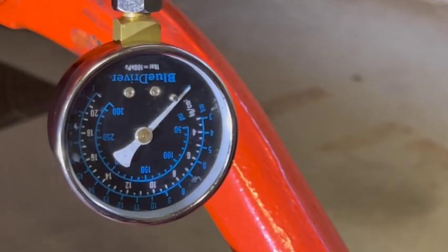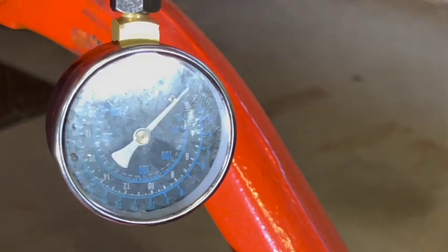All right, I want to do a recheck on number one because it was excessively high the first time we tried it.